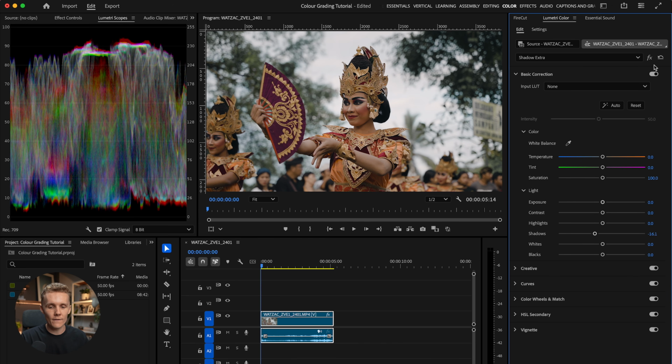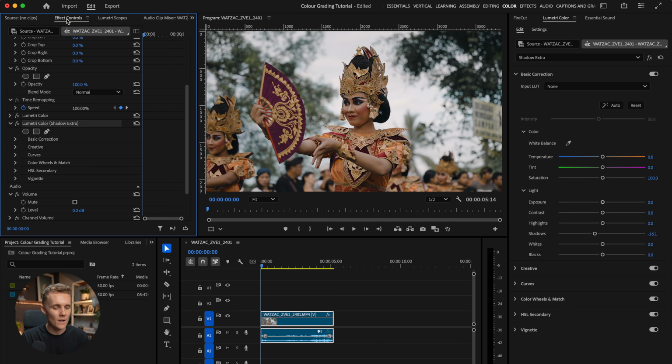And I would say now, even just by turning this off and on, this small change gives us a little bit more room to play with our shadows. And I think things are looking very good now, a little bit more true to life and a little bit more moody. Now, into our masking workflow.